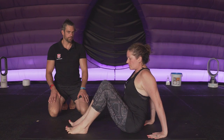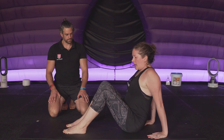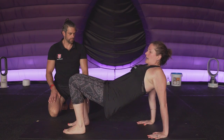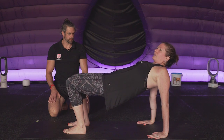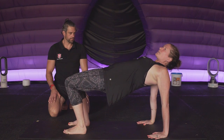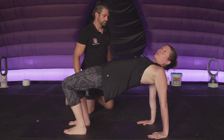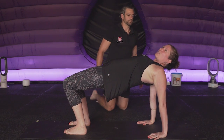So, feet hip width apart as well. And I'm just going to create a reverse table here. So I'm just taking the hips up as high as I can. You're going to feel the glutes kicking in a little here. Try and make sure that the hamstrings are working as well. I can actually switch the glutes off here if I want to focus on the hamstrings, but actually I'm thinking more about the shoulders.